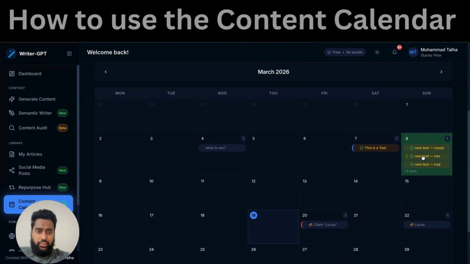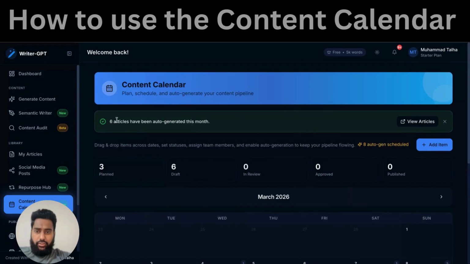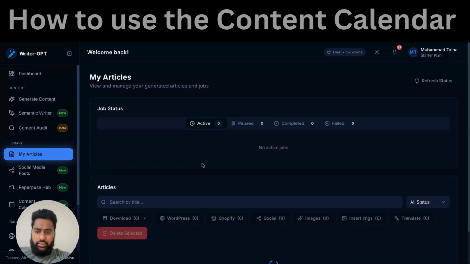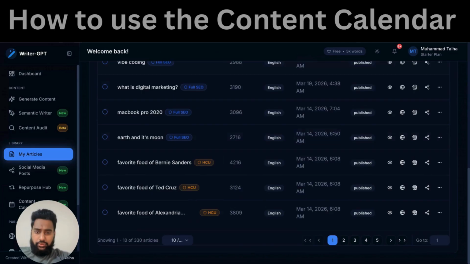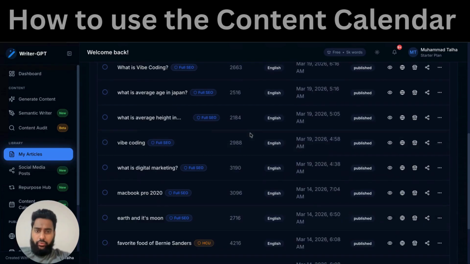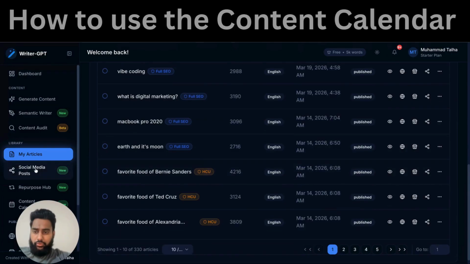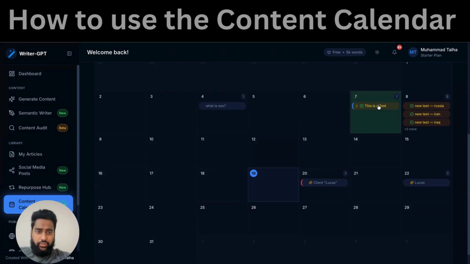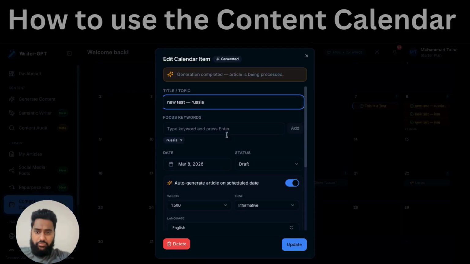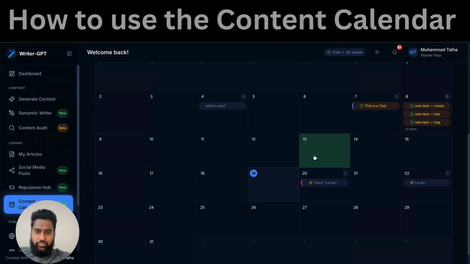So these are the scheduled jobs that have been published, and it is showing here as well. Auto generated schedule, 8 auto generated schedules, and it is showing that it has generated 6 articles. So you can see those articles as well, and it will bring you to the article page. Currently we don't have a feature to mention that these articles were generated by a scheduled job. But yes, you can remember those keywords. You can see those keywords, and these were the articles that we generated. This one is Russia, and this is a test article. These are test articles, so you can search for those articles as well.